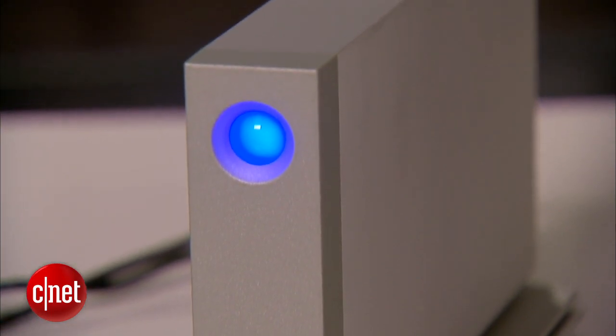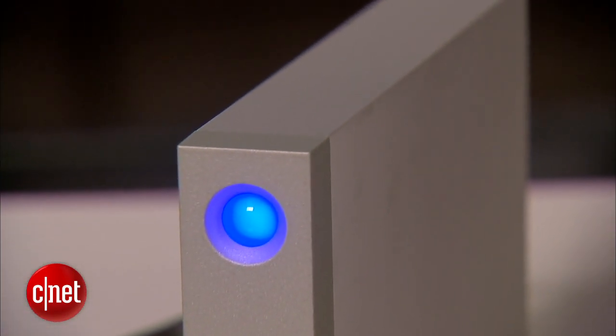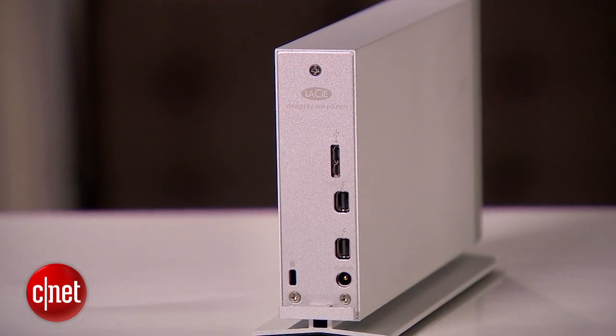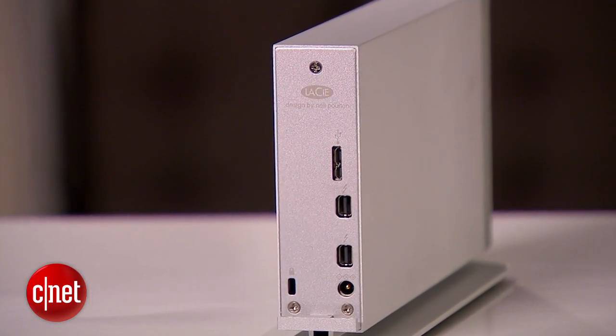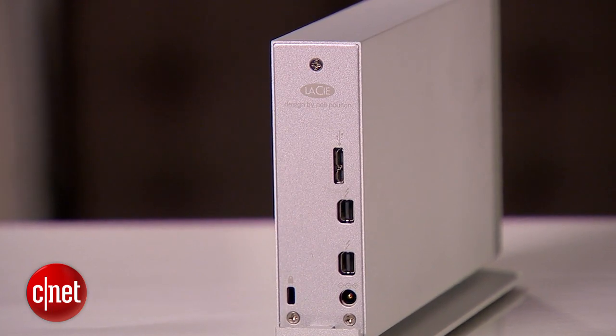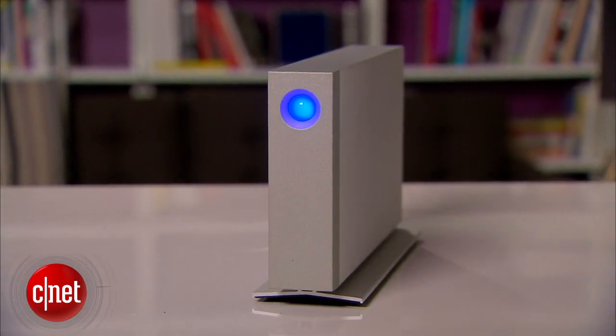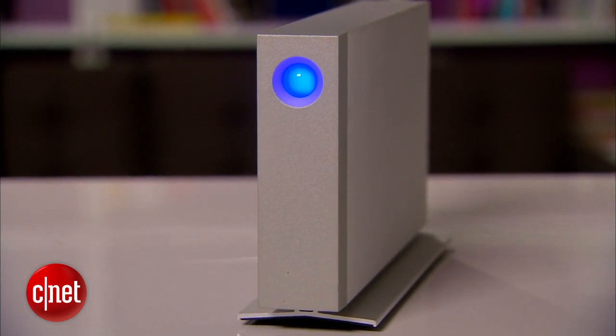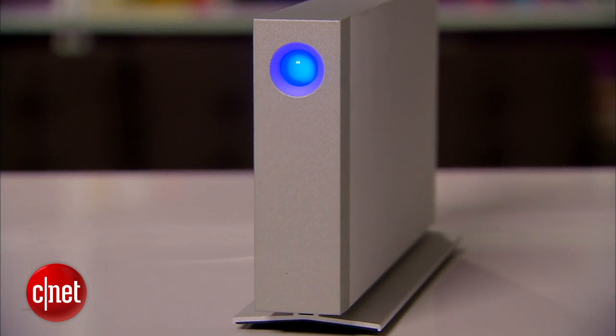The kit adds another 128GB to the drive. You would have two separate volumes though — one super fast for hot data and the other for long-term storage or backup. And speaking of speed, the D2 here was actually very fast in my testing, with a sustained real-world speed of some 180MBps for writing and some 200MBps for reading when used with Thunderbolt. When used with USB 3.0, it offers some 135MBps for writing and some 140MBps for reading.